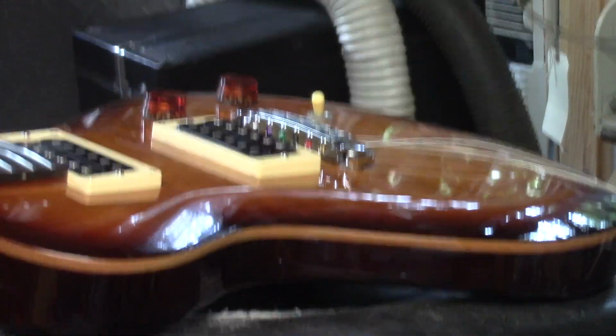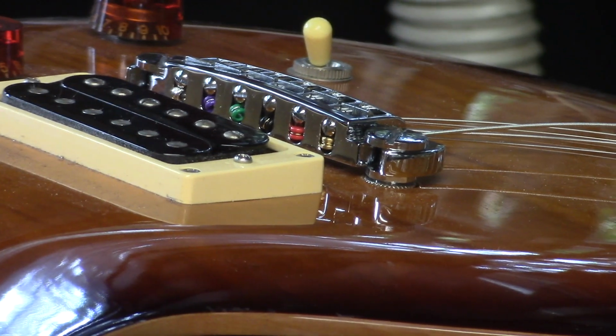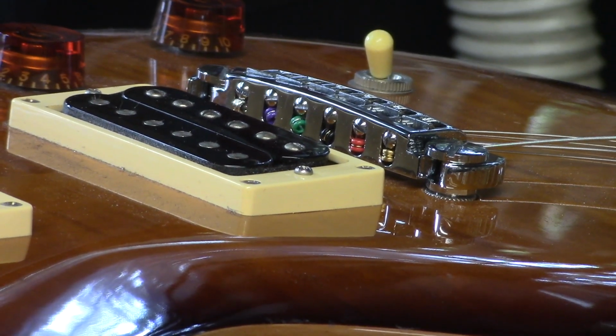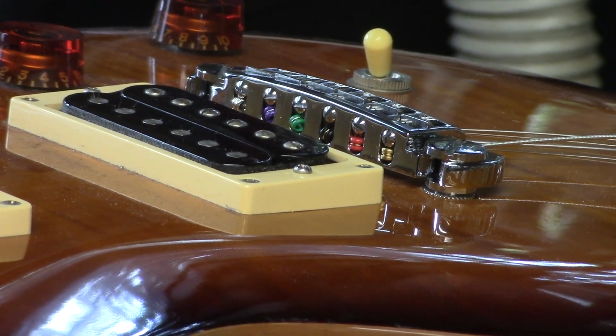So we've got a Tone Pro bridge on here. I've got to set it up initially and see whether we're going to need to bring it up or bring it down as far as action goes. So we'll get it strung up first and tuned to concert pitch, and we'll check it from there.